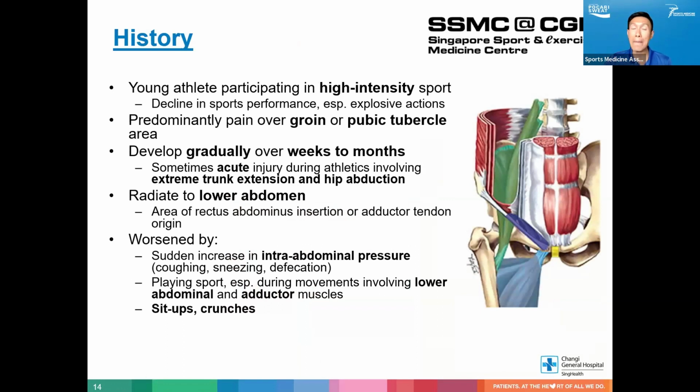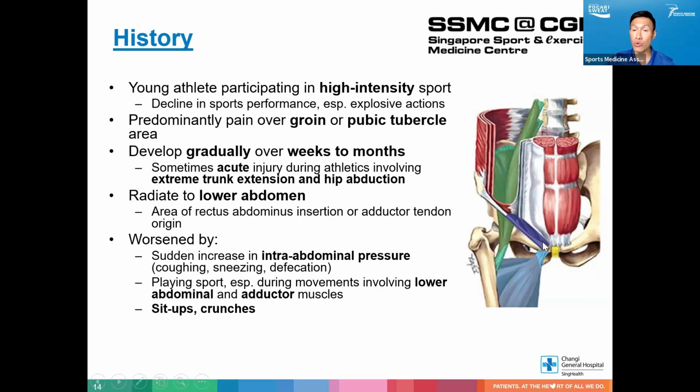And so a bit about history, like how would someone with sports hernia present in our clinic? It's usually a young male athlete, right? Participating in high intensity sport that we mentioned before. Because of the delayed diagnosis, perhaps, something that's gradual onset but worsening, he has observed that his sports performance has decreased over time, especially with explosive action. He can't burst off, he can't kick as hard anymore, right? He can't sprint as fast anymore, right?